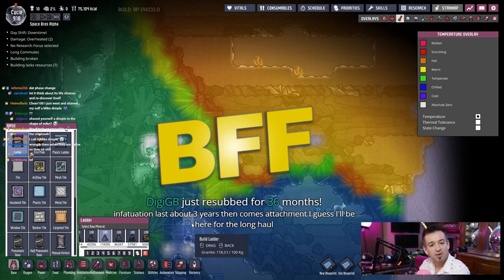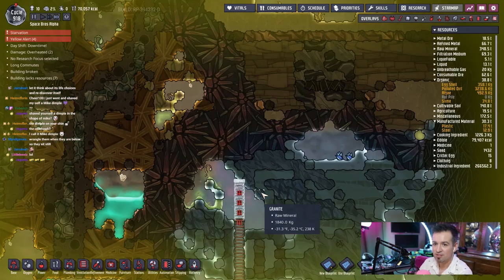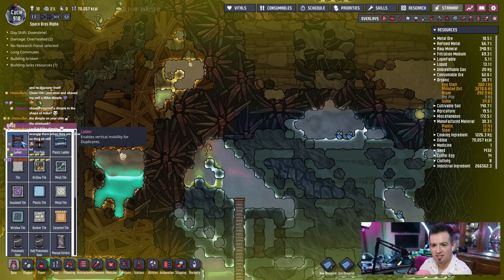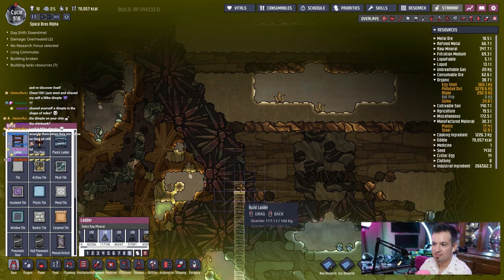Digi! Infatuation lasts about 3 years, then comes attachment. Guess I'll be here for the long haul. Well, we got a couple milestones today. We had a year, we had 2 years, 3 years. Okay, that's too much. Hold on. Thank you, though. I appreciate that. Yeah, it's a long time. That's a long time.